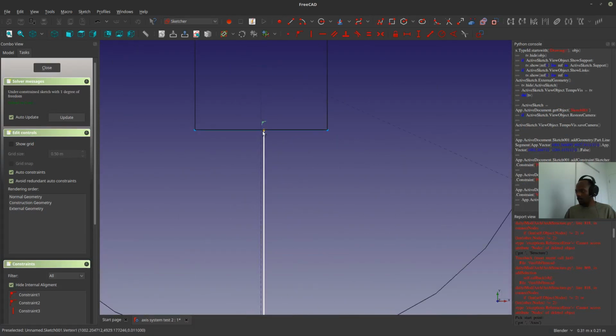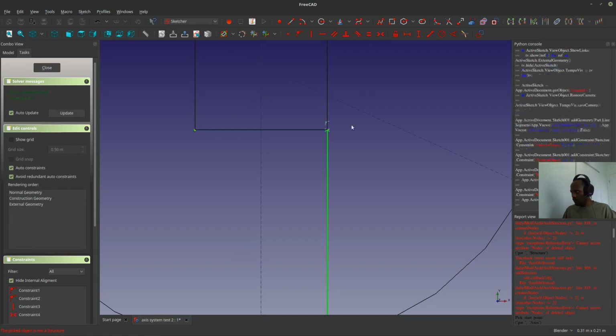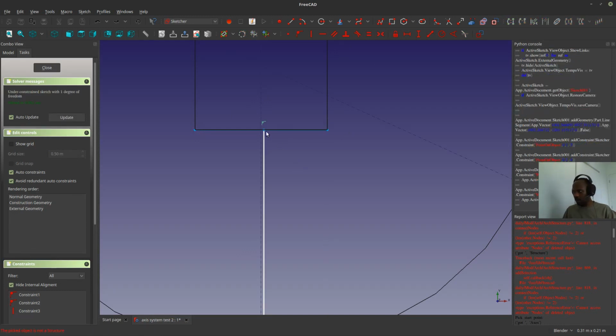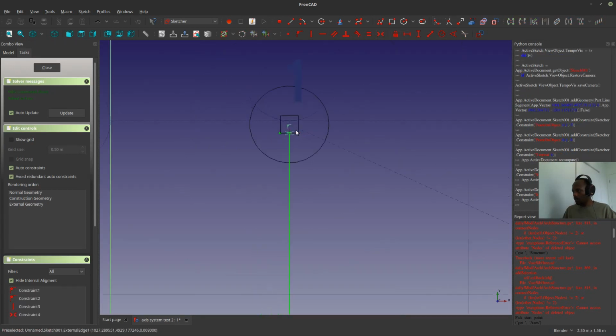But here I want to make sure that this distance and this distance, no, not that. Select 2 points. I want this, and this line like this. Perfect.